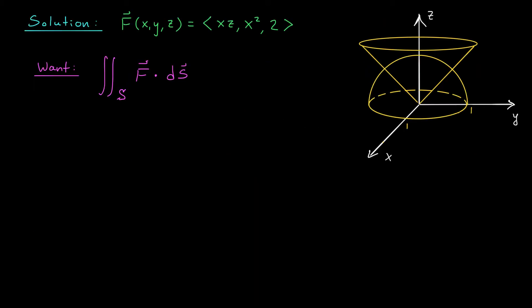So I've started by graphing the surfaces given to us in the problem. I want to identify that solid region that they enclose, and therefore identify the surface S. You can see that we have the upper half of the unit sphere and the cone z equals the square root of x² plus y². Our solid lies below the cone, but inside the hemisphere, above the plane z equals 0.